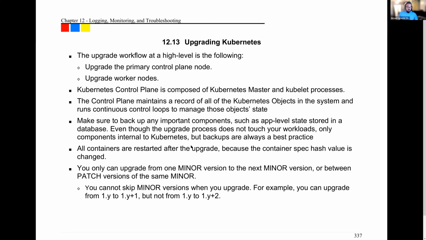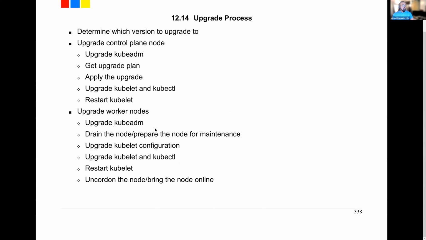And if you do this, by the way, manually, these are the steps. One node at a time, you have to upgrade kubeadm, get an upgrade plan, apply the upgrade to the core software, and then restart the node basically. And you do that for every leader, and you do that for every single node in the cluster, one node at a time. So this is where your Ansible, Chef, and Puppet are your friends, because they can do this for you one node at a time so that you don't have to sit there and do it manually, right?